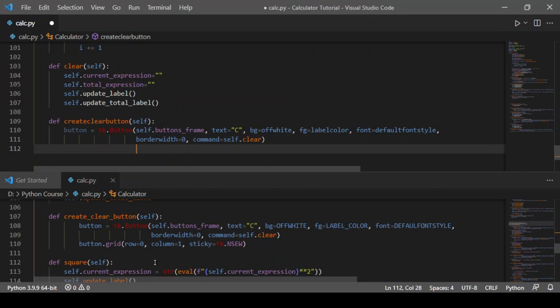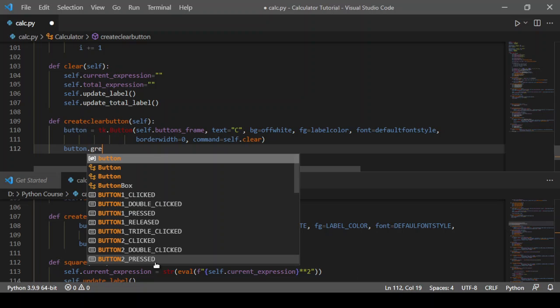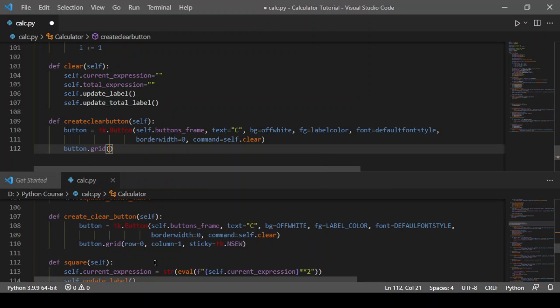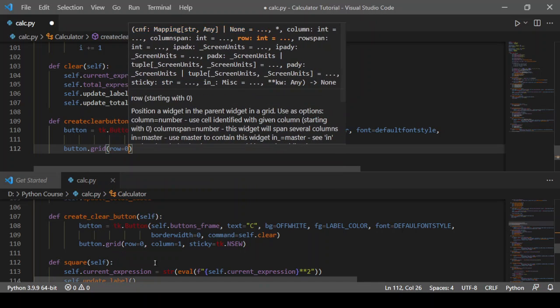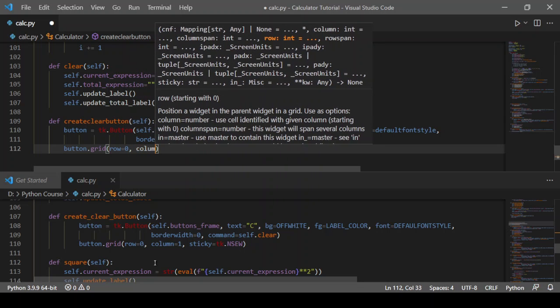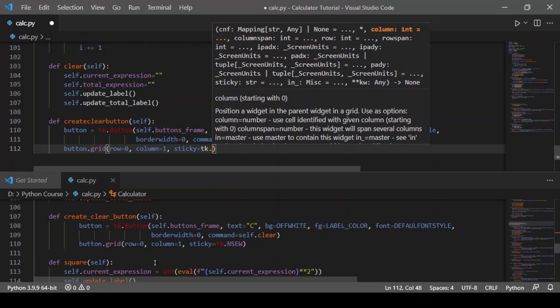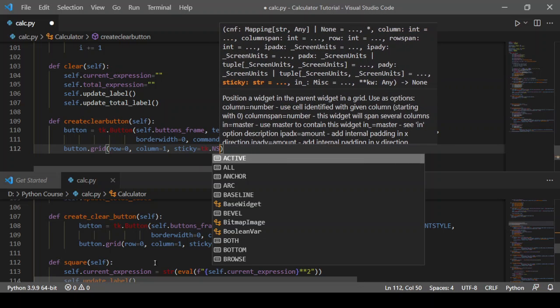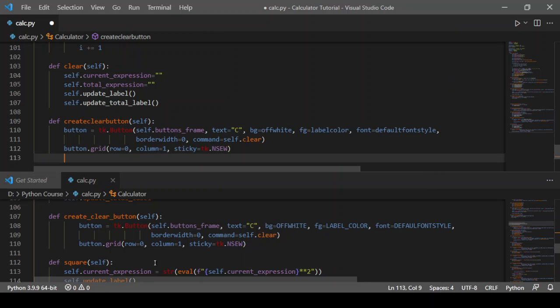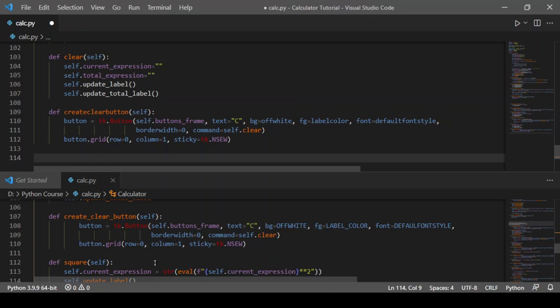Now we'll create the button dot grid. Row equals 0, comma column equals 1, comma sticky equals tk dot NSEW, and hit enter.